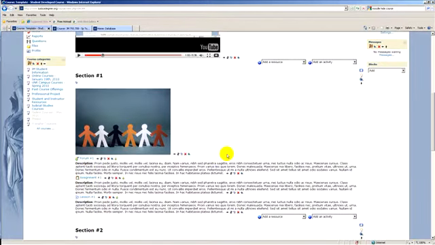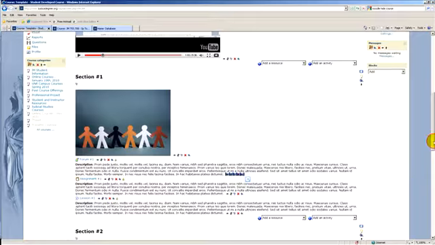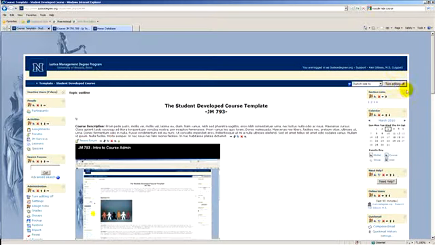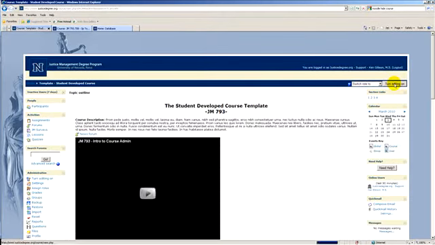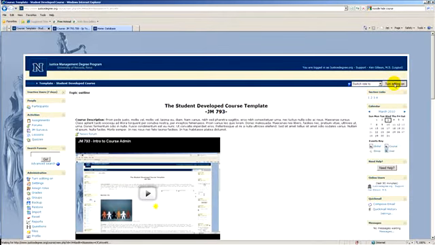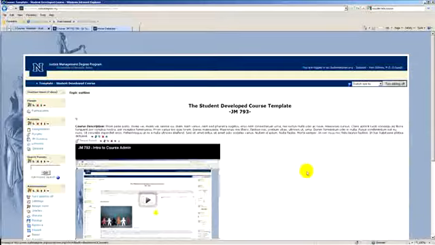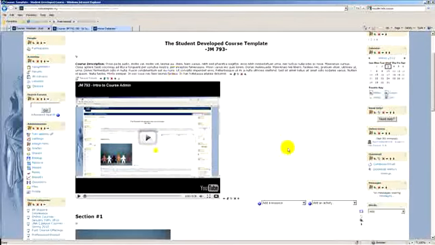To edit any of those labels, as I showed you in the prior video, you come up to the little editing icon here. Again, if you don't see these 4 icons right there next to each item, make sure that you go up to the very top here and click the Turn Editing On button. It's just like a light switch. I just turned it off there, so I will turn it on again. And then scroll to the label you want.